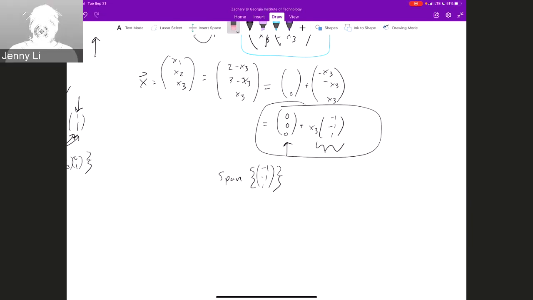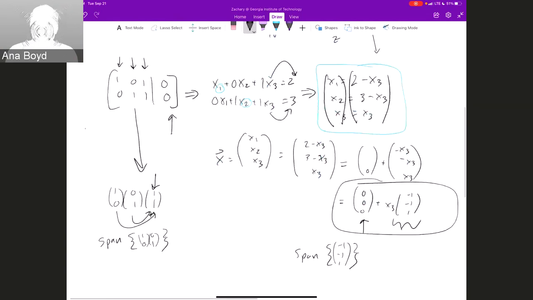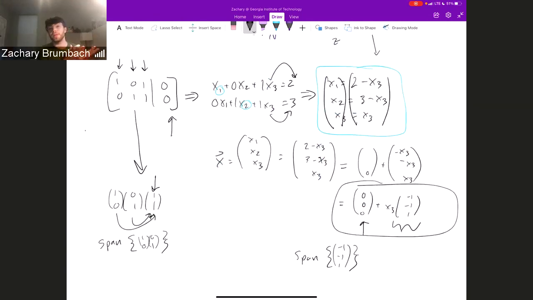Okay, noted. What dimension would this be in? Would it be in R3? The solution set would be in R3. The actual span of the thing itself would be in R2, which is very confusing to go back and forth, but you can think of the solution set as different ways we can combine our vectors. There's all kinds of different ways to think about it. I don't know how your particular professor explained it.